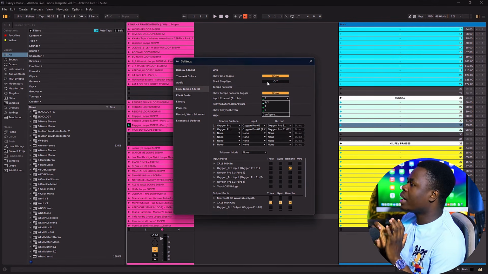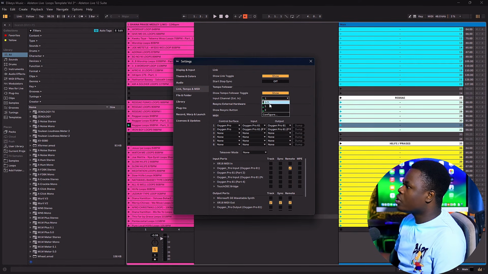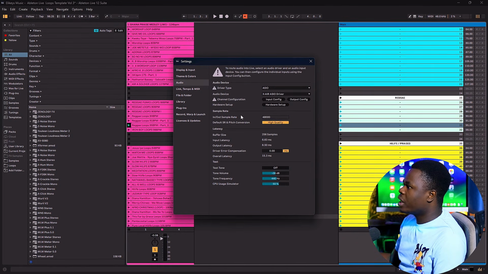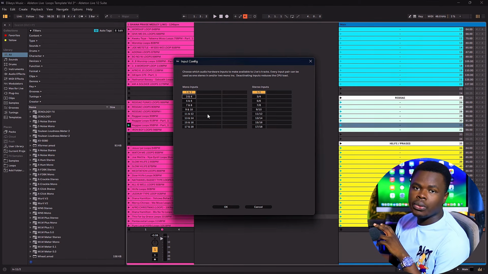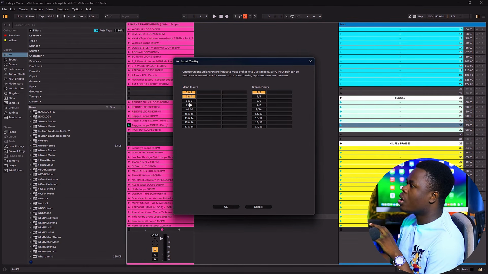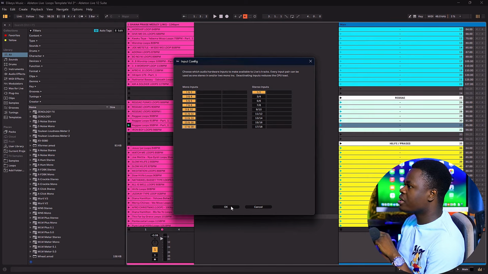But in the case the sound card that you are using, you've neither connected your microphone to input 1 or input 2, meaning you've connected your microphone to maybe input 5 or input 6. How do you do that? You come to where it says configure. Click on configure. Then the input config here, let's click on it. Now you have this section. What we're going to do is toggle all of these on. The reason I'm having multiple inputs is because I'm using SR18, you understand? So that's all. Then we press OK.